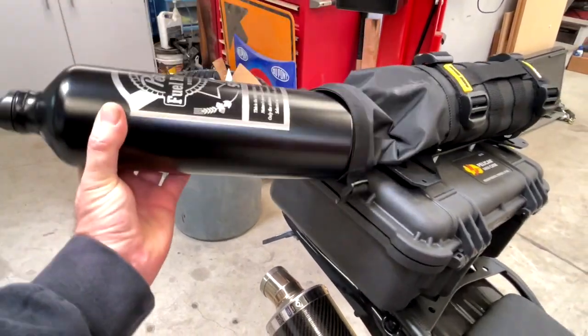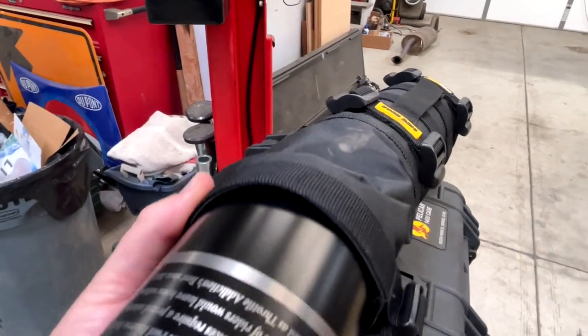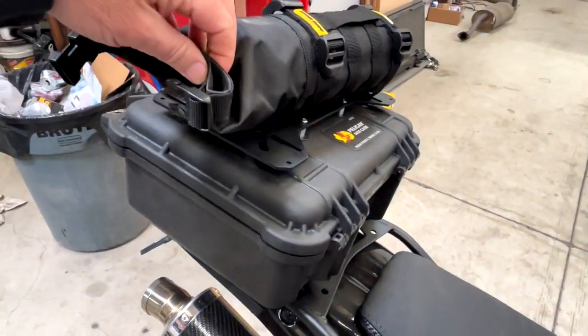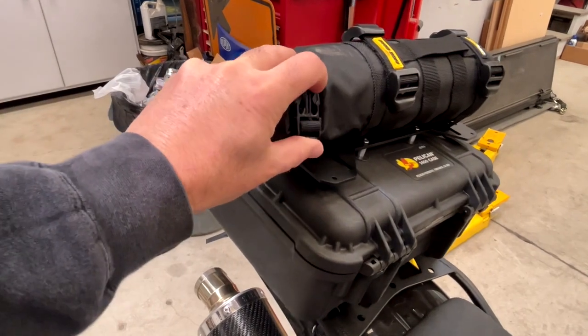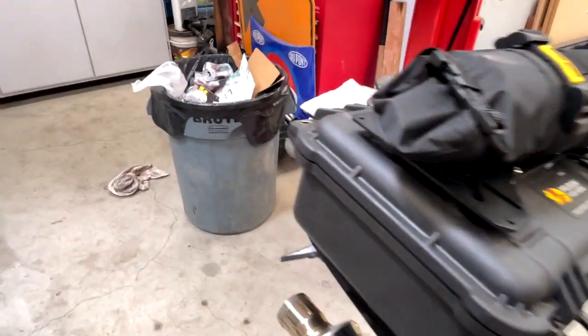So I ended up going with this Riggs gear. Inside, it's just a 1.5 liter bottle of fuel. So I figured this is gonna work more than enough when you're out there. One of the complaints you hear people talk about on the Kawasakis is the lack of a fuel gauge. Obviously that is kind of a concern. But like I was saying, this gives you a little bit of fuel if you're out in the middle of nowhere, and should be able to get you back to wherever you need to go.